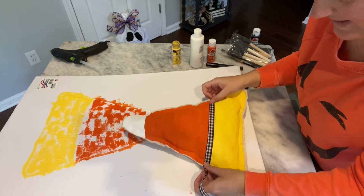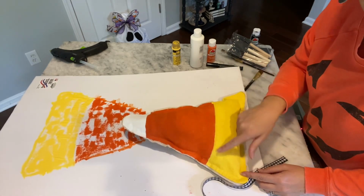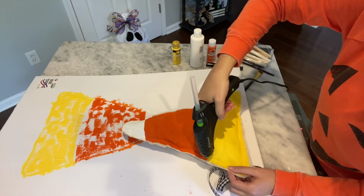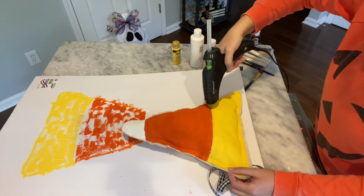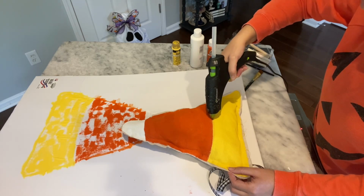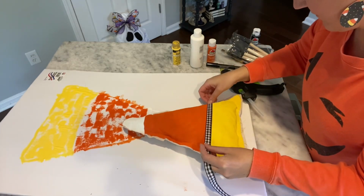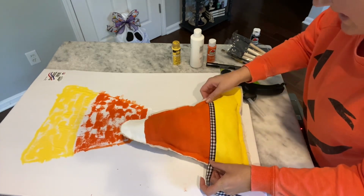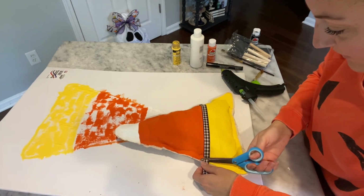All right, so yeah, I'm gonna do that right there. I'm just gonna do me a line of hot glue right in between the orange and the yellow. Okay, once again, just a little line of hot glue just between the orange and the yellow. Okay, I'm gonna lay this down, just going right over from side to side. Okay, I'm gonna cut that off.